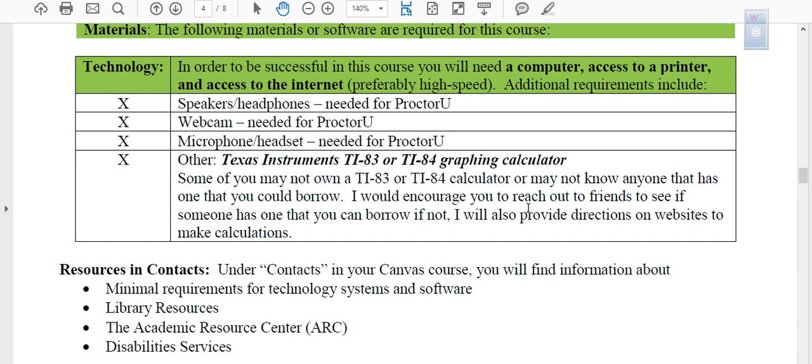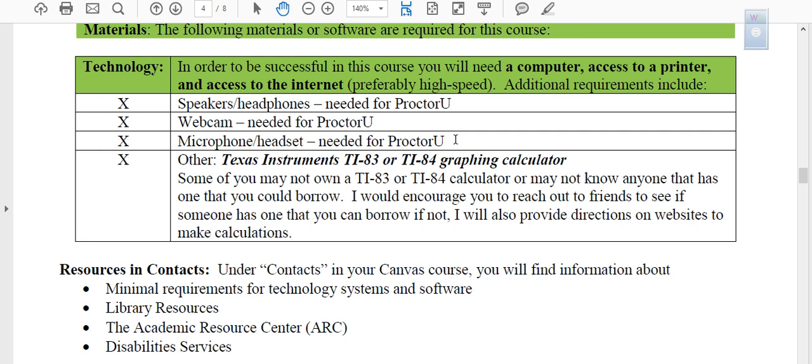All right, so for this class, by the end of the semester, you're going to need speakers and headphones because you're going to need to communicate with ProctorU. You're going to need a webcam when you're taking your final exam, and a microphone or headset is needed, the same as speakers or headphones, for ProctorU. What I use on my computer is I actually have a headphone set now, but I just use my iPhone headphones. I plug those into my laptop, and it works great, and the microphone works great. So don't run out and buy anything. Some of you might have a computer that already has a webcam or a microphone on it, and you can use that also. That'll be sufficient for your communication with ProctorU.